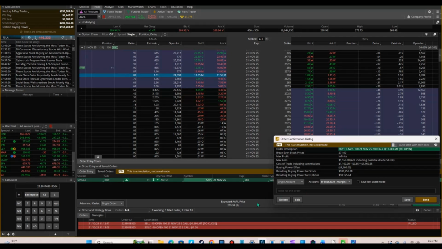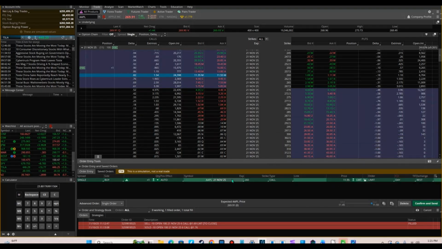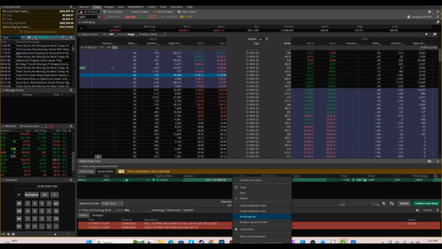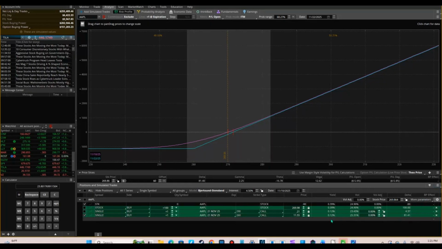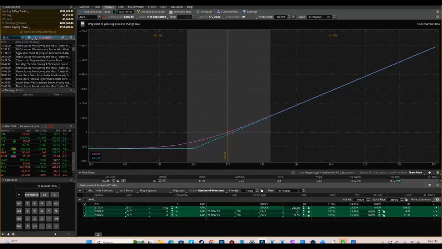Let's see how it performs. Get rid of that. And right click once again to go into analyze. Alright, let's see. We want to have this one in, and I think I already reset, but I'm going to reset again just to be sure. So once again, our profit is about sitting at 0. And we want to simulate what happens if our price goes to 292.